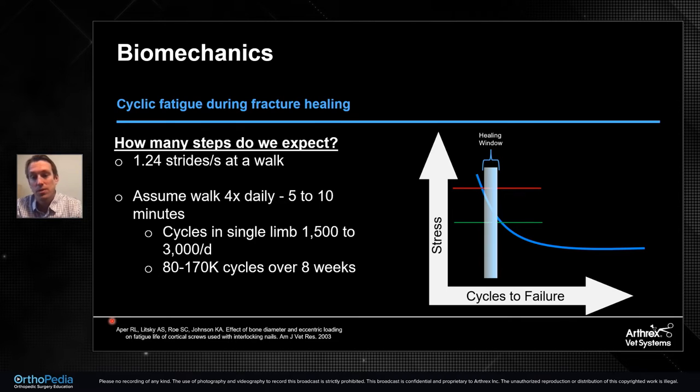So if we just assume that your standard fracture, pending no major pathologic changes, is going to be that, we can transfer that to an S-N curve, which is basically a curve for any type of material that shows the stress and then the number of cycles for that material to fail. And we have this relatively narrow window. And so if we do something like irradiate a bone and say that our cycles are going to travel way out towards the right of the graph here, then we're going to get fatigue failure.